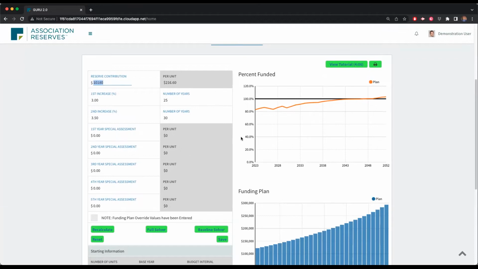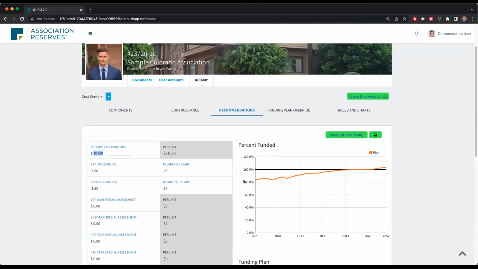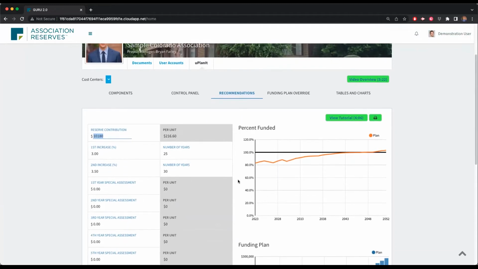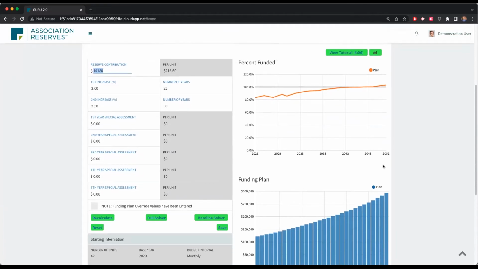Exactly. Isn't that incredible that a well-funded association actually experiences lower payments or lower contributions into the reserve account? It's very, very impressive and very helpful. I don't think a lot of clients realize that when an association is well-funded, it's going to actually be more affordable to live in that association once they achieve that. And more enjoyable. The property values are maximized. Everything around the association is well taken care of. The carpet is not threadbare.